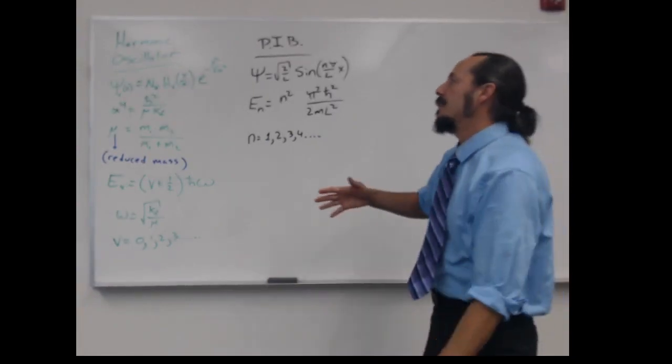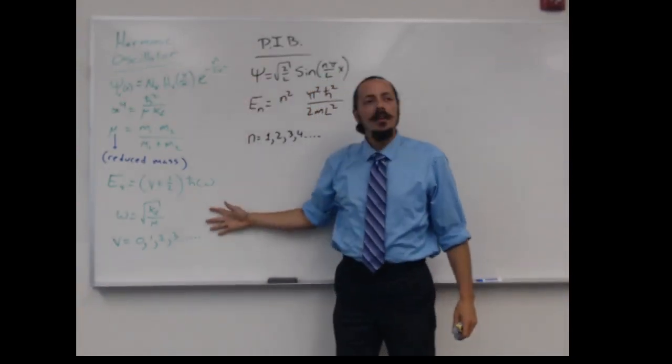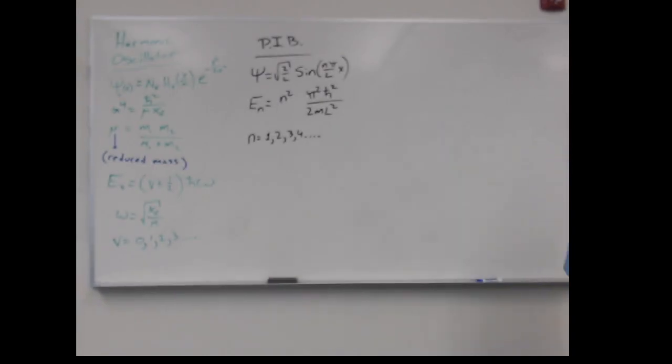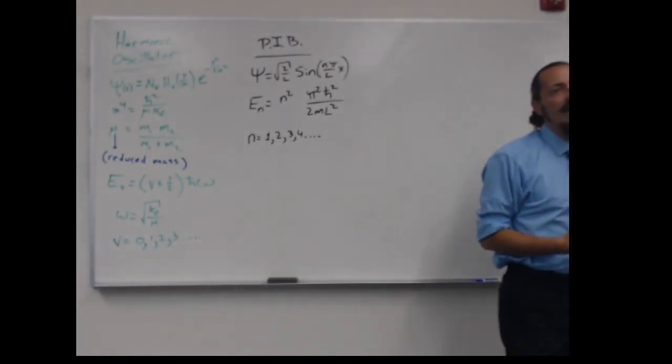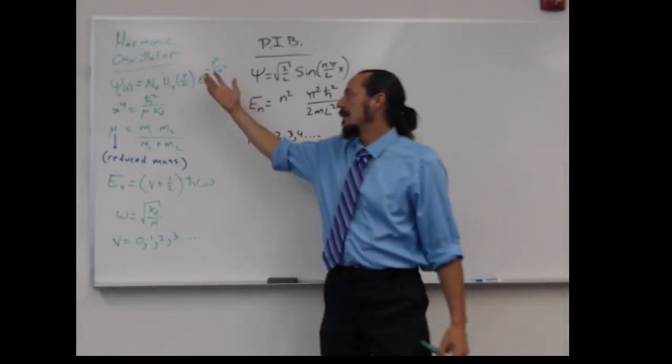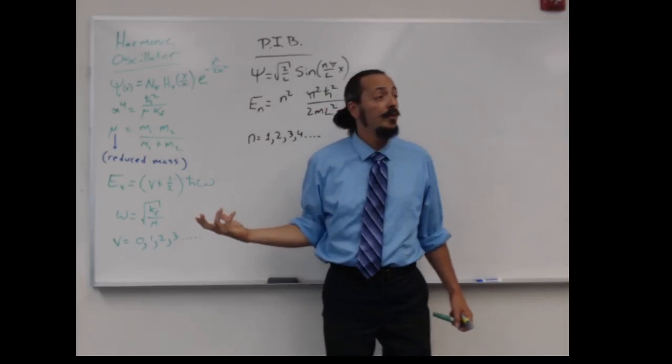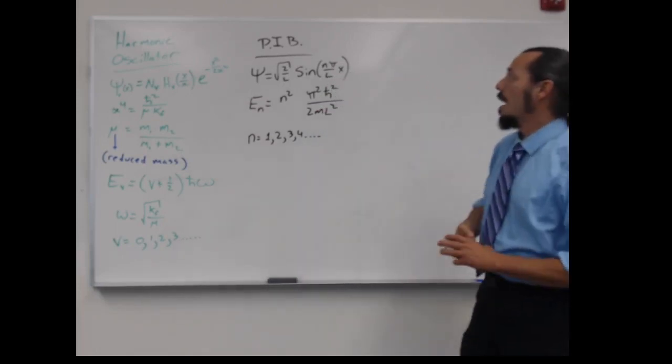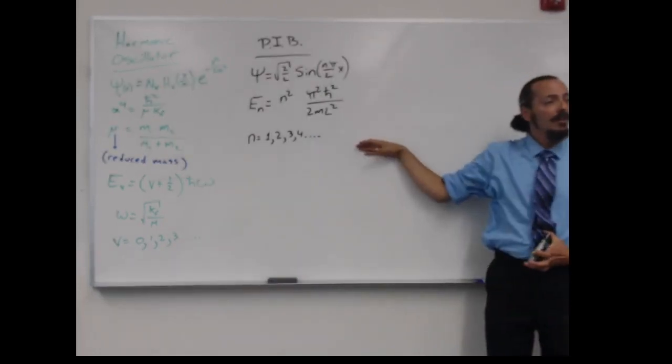So we really finished everything we needed to talk about with the conceptual ideas of the harmonic oscillator. But there's a way we can relate it to things that we're familiar with, thinking about spectroscopy. And this is one of the first things that we can actually apply to the ideas of spectroscopy, and that's kind of nice. I have the particle in a box up here just as a reminder.